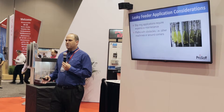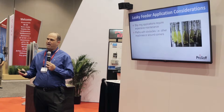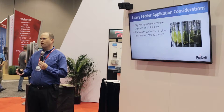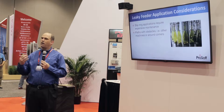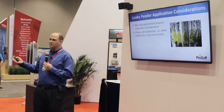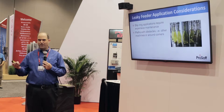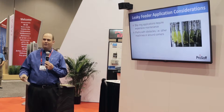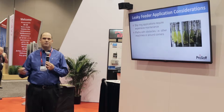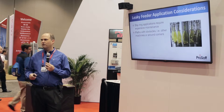Another application is where equipment has to move along a strange path or one that's not easy to reach with a typical antenna. We see that a lot with overhead cranes and car carriers going through an automotive plant. A guy from Six Flags stopped by the booth — we put radiating cable in amusement rides. They obviously follow a strange path, not easy to get a communication antenna to them, but they need to communicate reliably. Radiating cable lets you put RF exactly where you need it along that path.